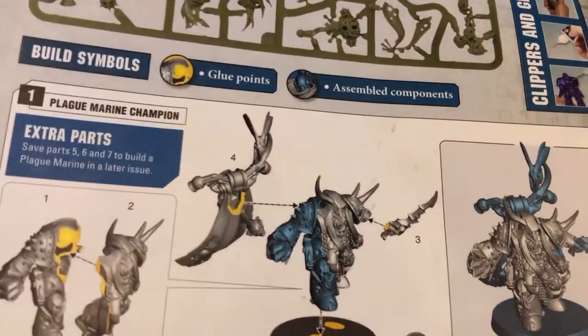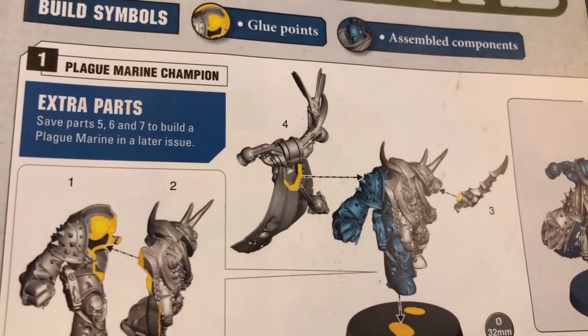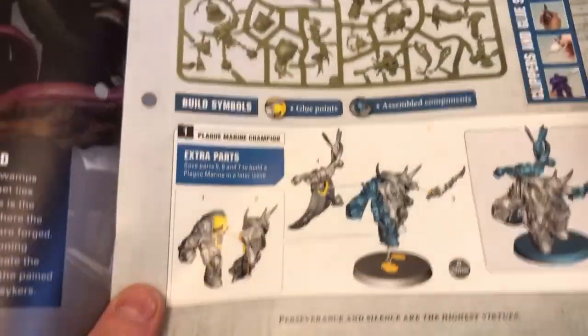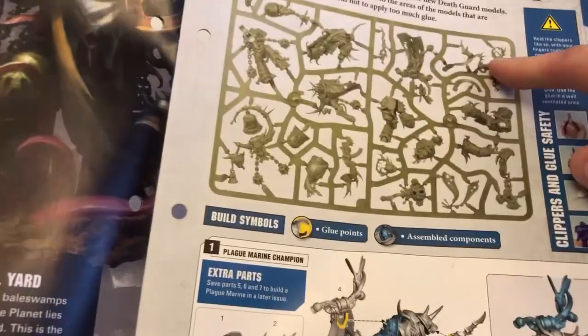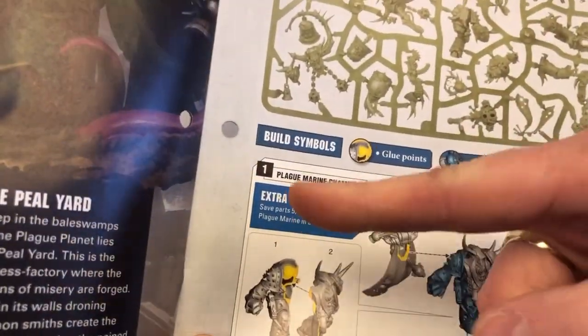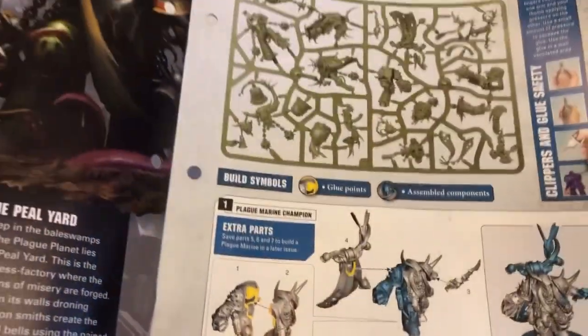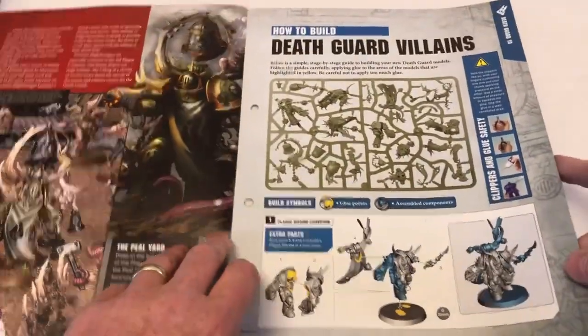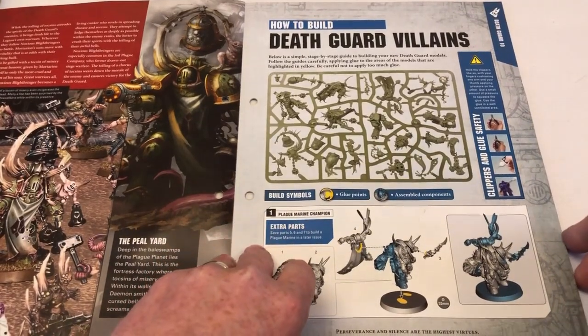And oh look, extra parts. Save parts 5, 6 and 7 to build a Plague Marine in a later issue. Right, so yeah, there we go. There are some extra bits on this frame that aren't being used on these particular 3 miniatures. Take note, keep those, because in a later issue they'll give you the other frame that's got the rest of the bits on, so you can assemble an extra miniature.